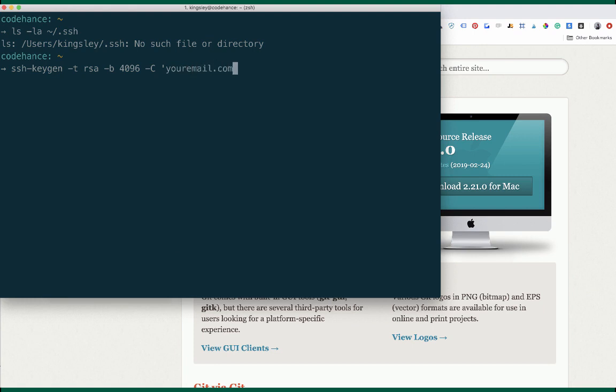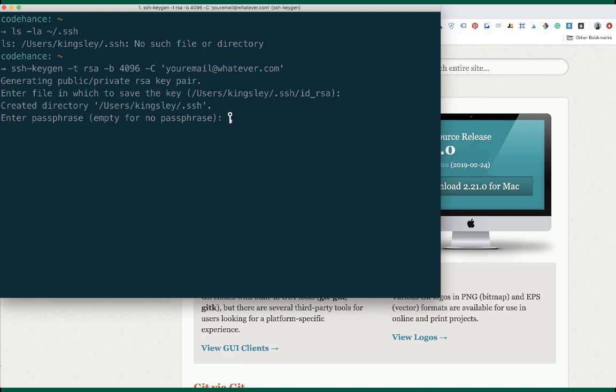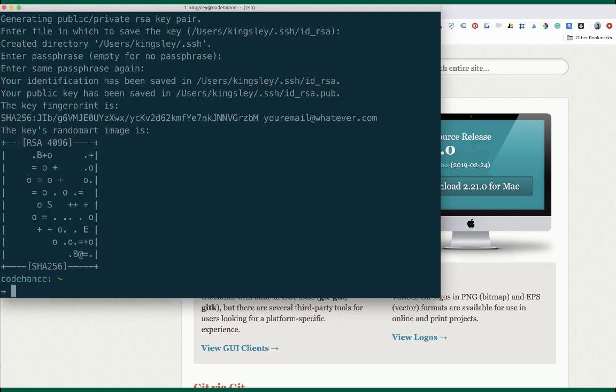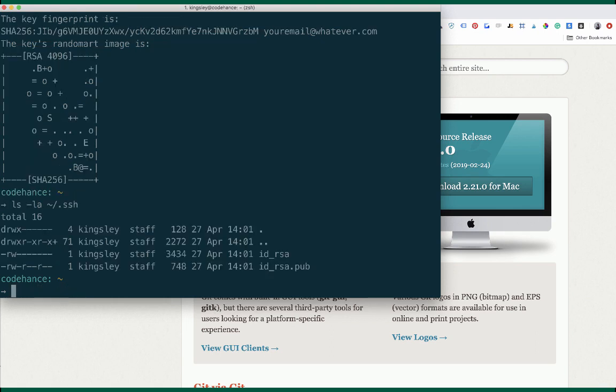So what this will do is it will generate a key pair. Just click on enter here, and then here you can type your password or passphrase. It's not going to show when you type it. Just type and click on enter anyway. When you click on done, go ahead and list the contents of .ssh, and you can see now we have two keys, private and public.